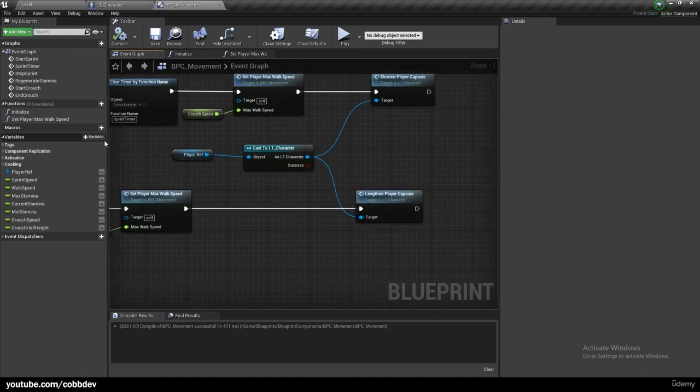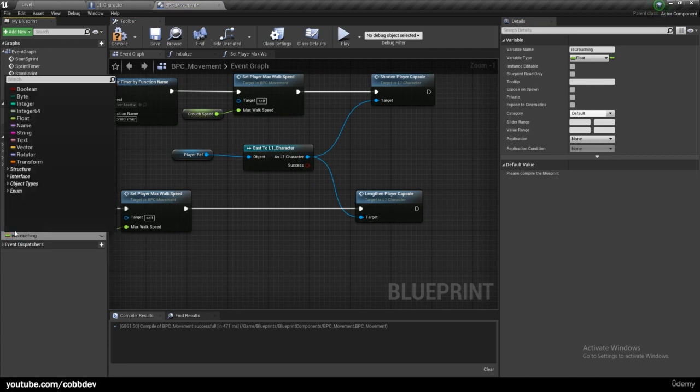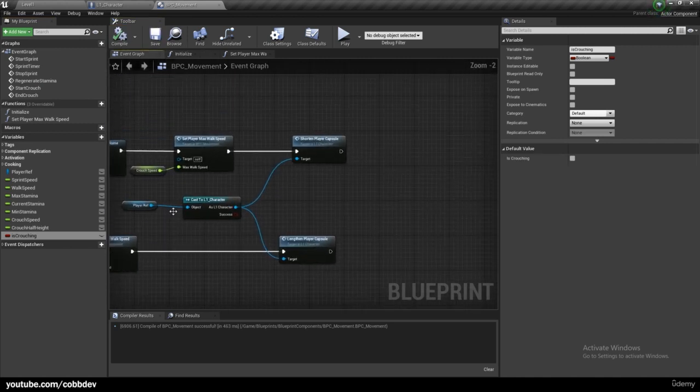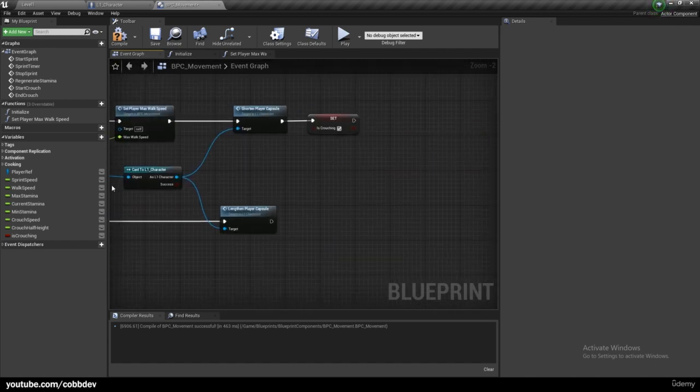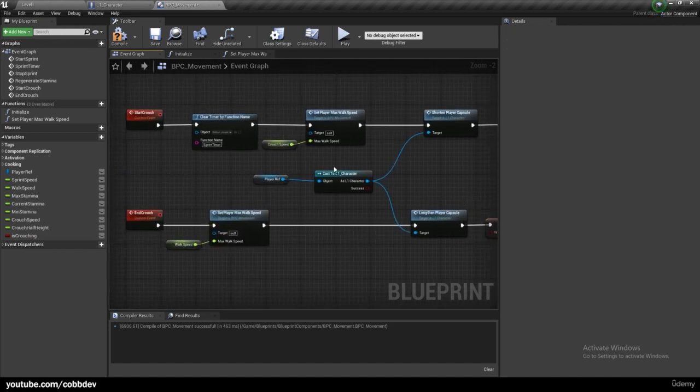Lastly, we will need a boolean, and we're going to call this is crouching. Set that to a bool, and we can set is crouching to true at the end of start crouch, and set it to false at the end of end crouch.